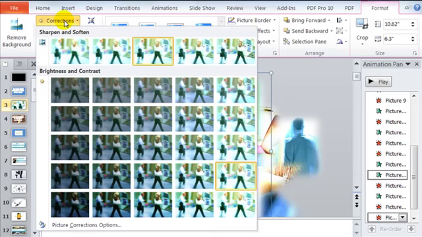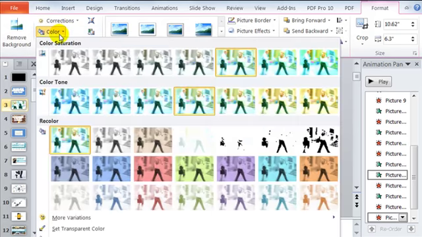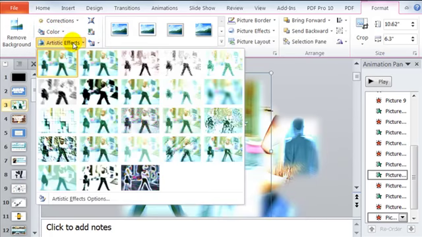corrections, and you choose one of these to kind of make the picture look a little bit different. You don't have to do this part of it. I'm actually working on another video where I don't. But if you want to make the picture a little more abstract or kind of different looking, then you can start playing around with the corrections. So I choose this kind of extreme brighter color, and I also do some things with the color saturation and color tone. Of course, you can choose any one of these depending on what you're doing.